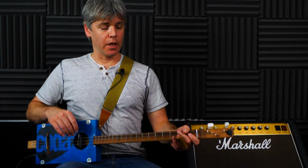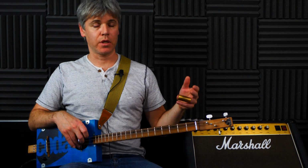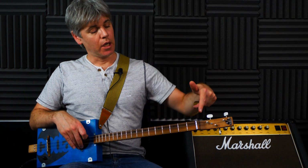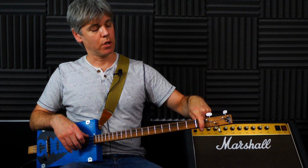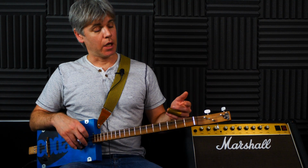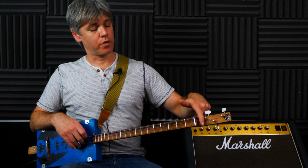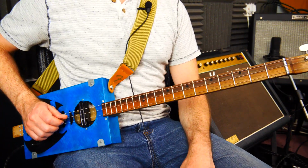So in the last lesson, we were looking at the minor pentatonic scale. We basically looked at the notes in G minor. As we all know, we're tuned to open G power chord, so it's nice and easy to keep things in the key of G. So everything stems from the open strings basically. Here is the G major pentatonic scale.